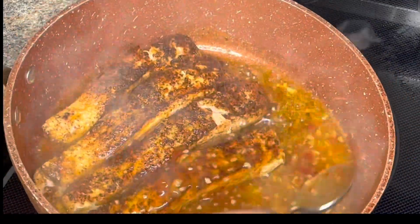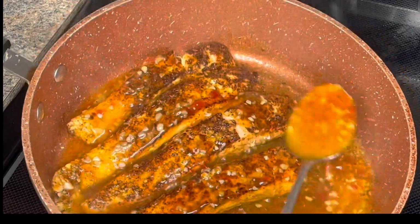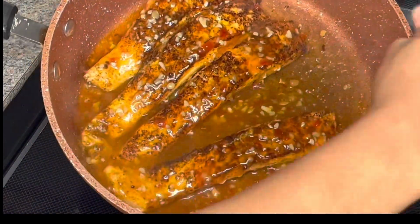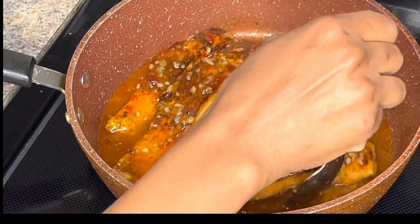Now guys, we're just gonna pour that sauce all over our salmon and look how beautiful that is. Just amazing, guys. So good. If you guys don't want to add that sweet chili sauce, you can omit that and add honey, okay?